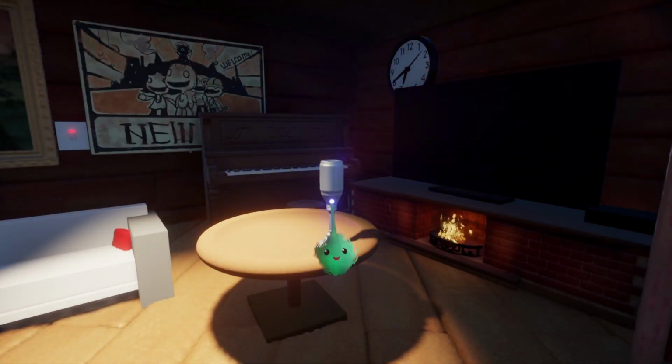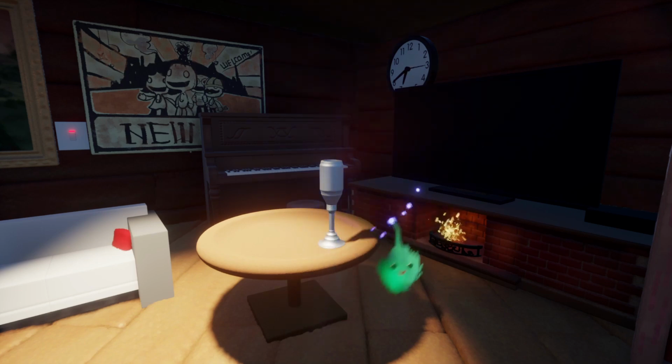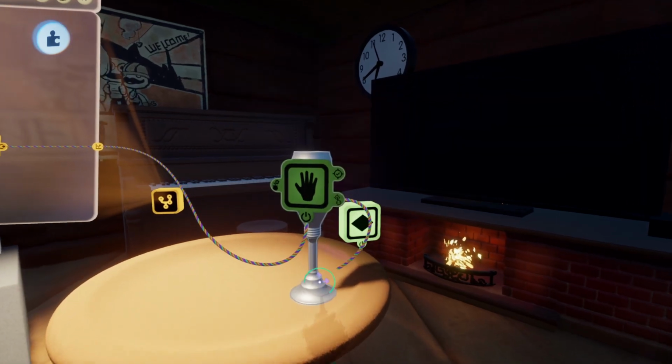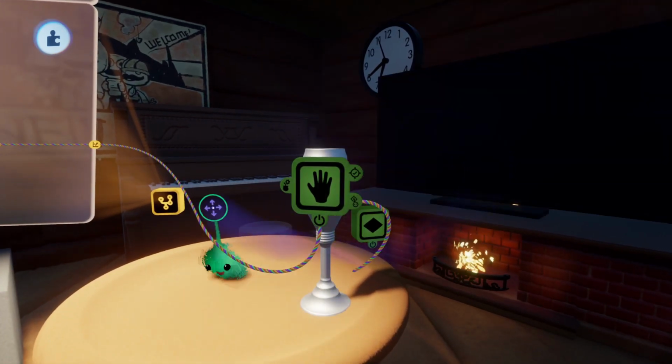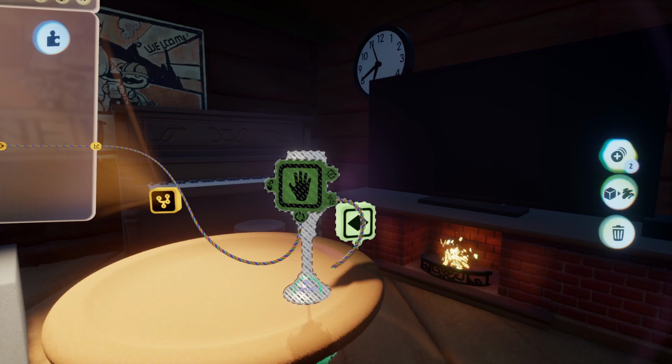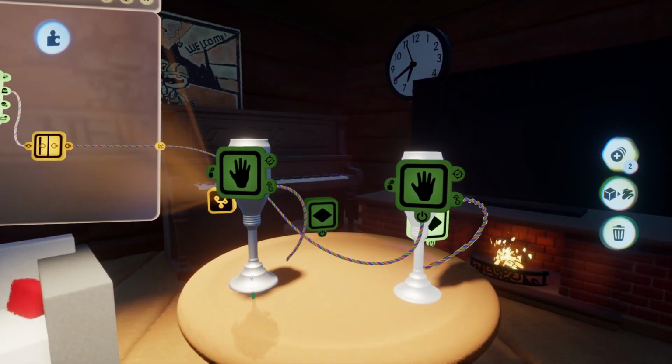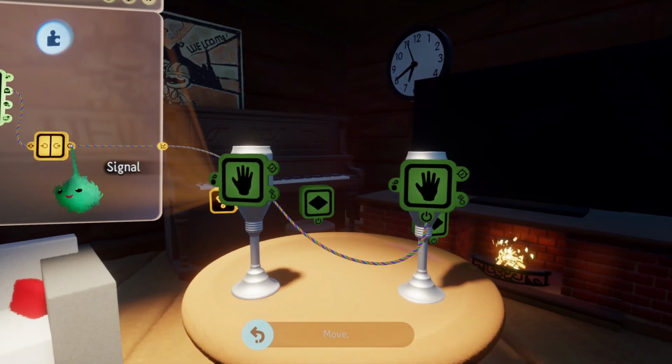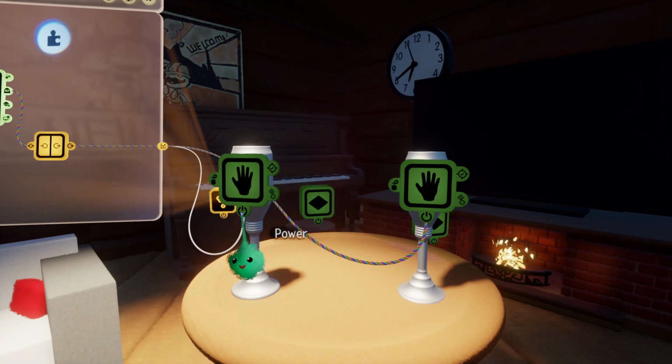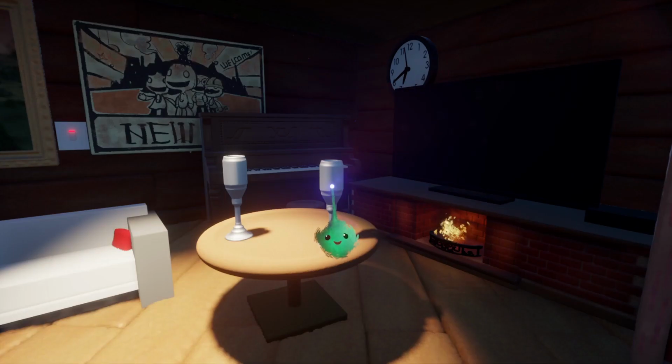Now let's try that on the goblet. I pull R2 just a little bit and then it pulses. And we'll trigger our sound or whatever else we want to happen. Now if we wanted that same mechanic to work for multiple different objects, for example having another goblet, we'd have to wire that signal to power this grab sensor as well. And now it works on either of them.